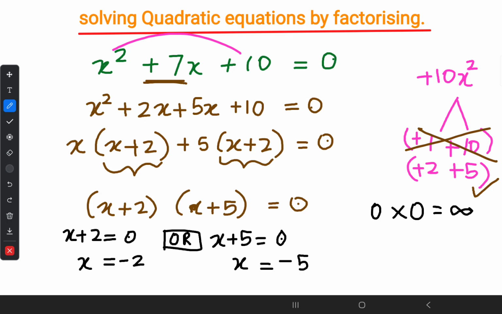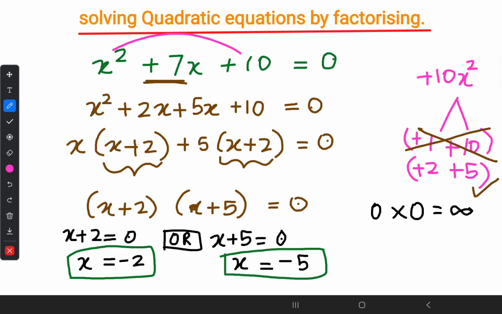That is the quadratic equation given. First, we read the factorization. Thereafter, by discussing the suitability of the multiplication to obtain 0, we determined our answer for x as negative 2 or else x as negative 5. Since it is a quadratic equation, it is in the second power, so it will have two solutions for x.